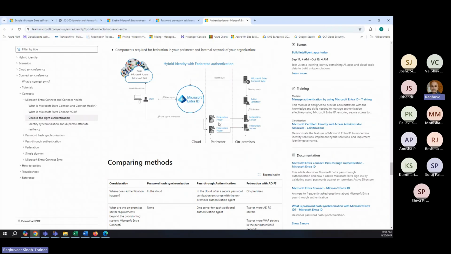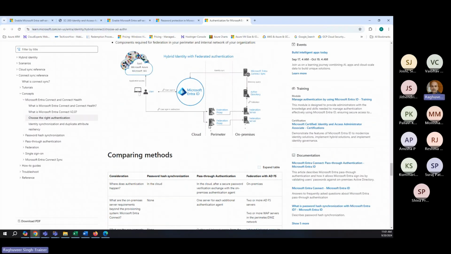If an external user outside of the corporate network is trying to authenticate, then the federation proxy server takes care of this request. The process remains the same. You can deploy this environment on-premises. You can also deploy this environment in the cloud. So that's the federation part.